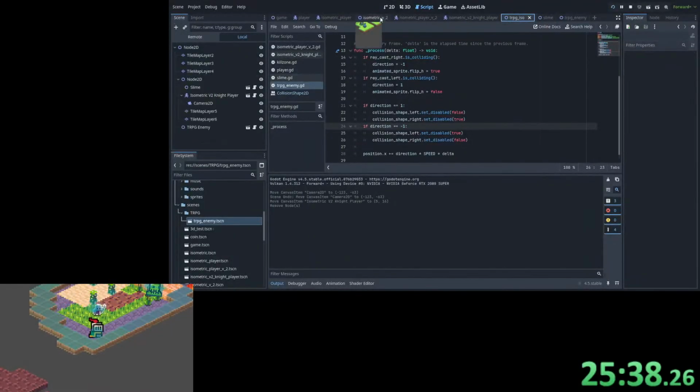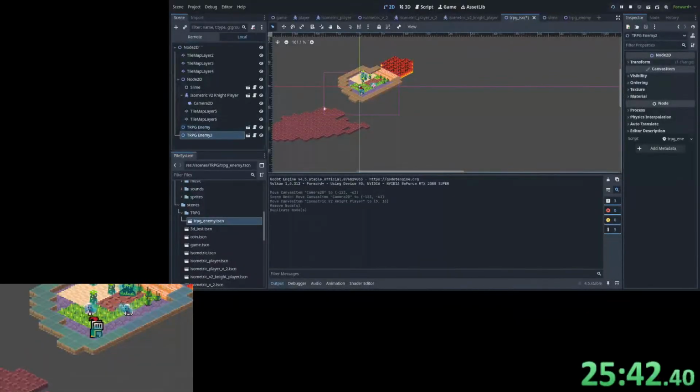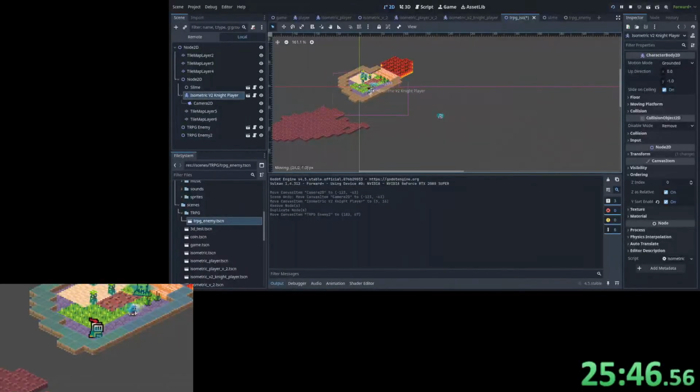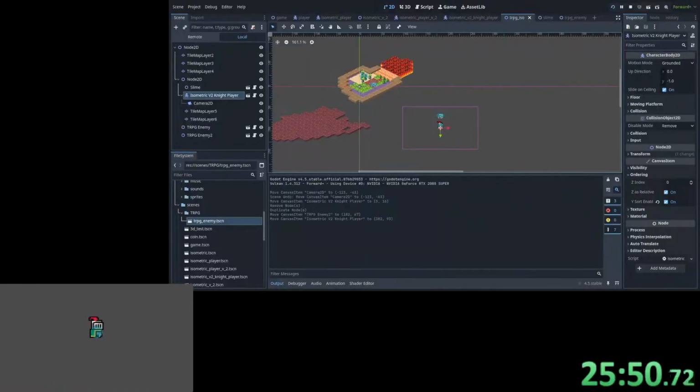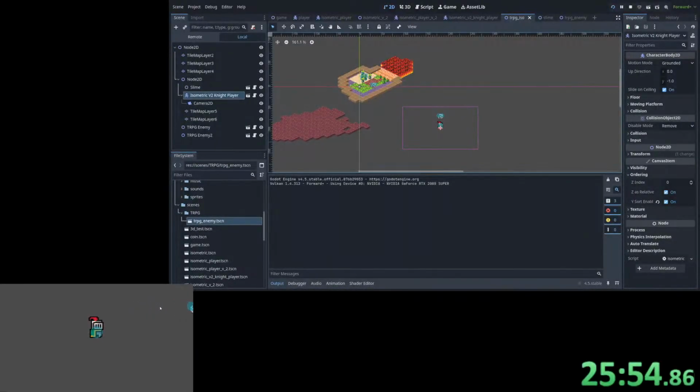Now this should work. If he doesn't collide and he just keeps on walking to the right, this should work. That's to the left. Oh, I had it flipped.